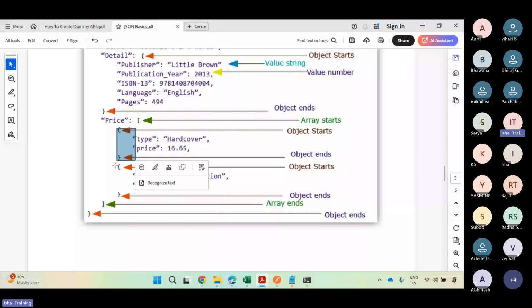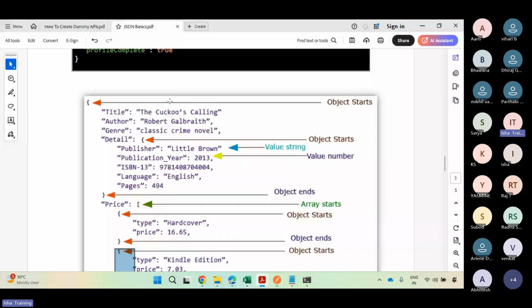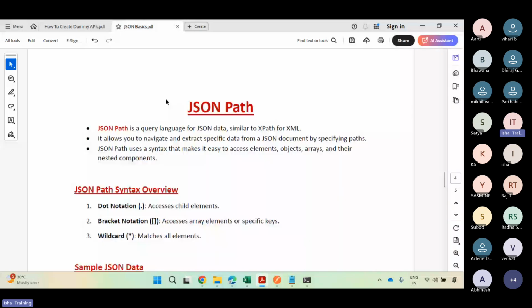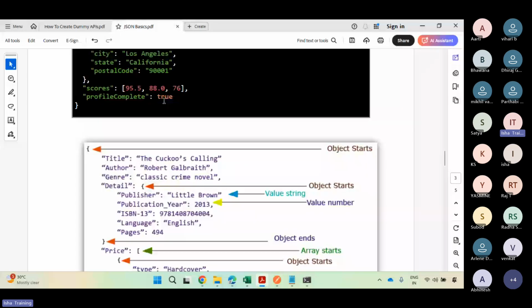This is how you can understand JSON and the different data types of JSON. It is very easy. It won't take 5 minutes of time also, all right? So just try to understand. I'll be sharing this with you, right? So once you understand, you can work with any type of JSON data.